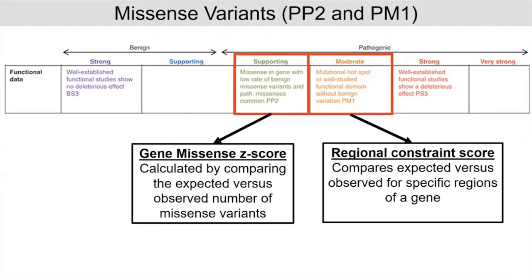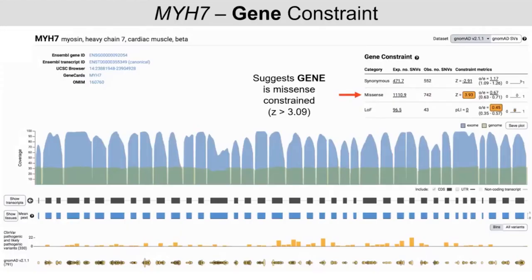All right, now I'm going to look at some of the criteria that's applicable for missense variants, specifically looking at PP2, which is a supporting pathogenic code for genes in which missense is a common cause of disease, and PM1, which is a pathogenic moderate piece of evidence for if the variant occurs in a mutational hotspot or well-established functional domain. So the question often becomes, how do you determine if these two criteria are applicable or not? And for both of these, being able to use population databases can also help determine if these criteria are applicable.